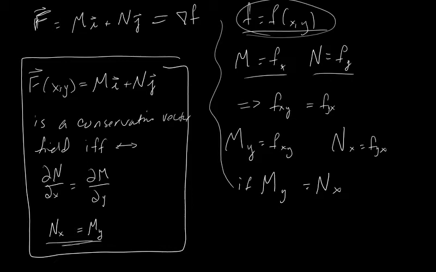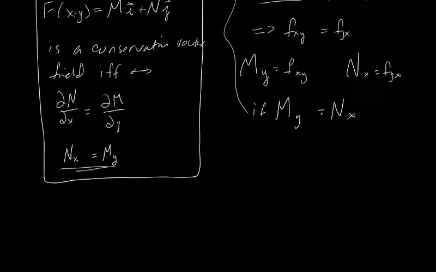No matter what direction, what path we choose to integrate across from point A to point B, no matter how we do that, we're going to get the exact same value, because the work done to move something in a conservative vector field from point A to point B is the same no matter what path we take. So conservative vector fields are very nice, they behave well, and we like them. So let's do a quick example here to determine if a vector field is conservative.